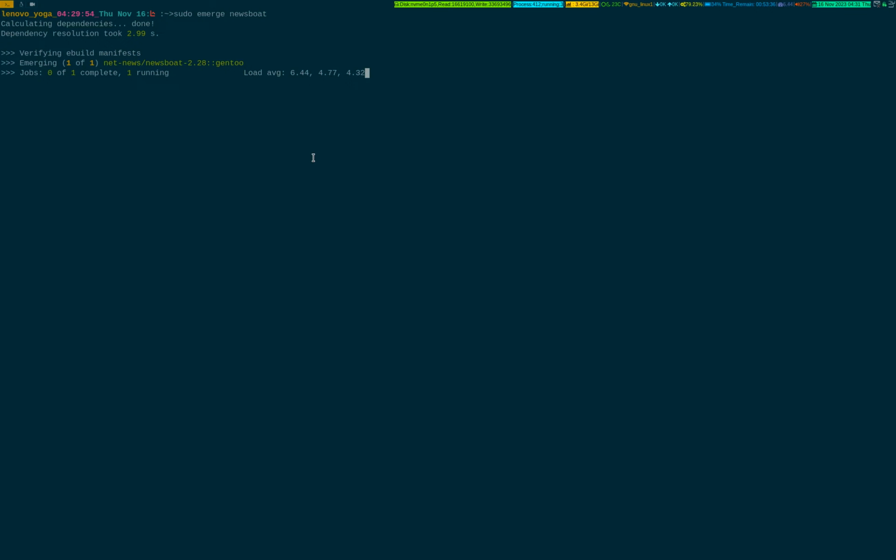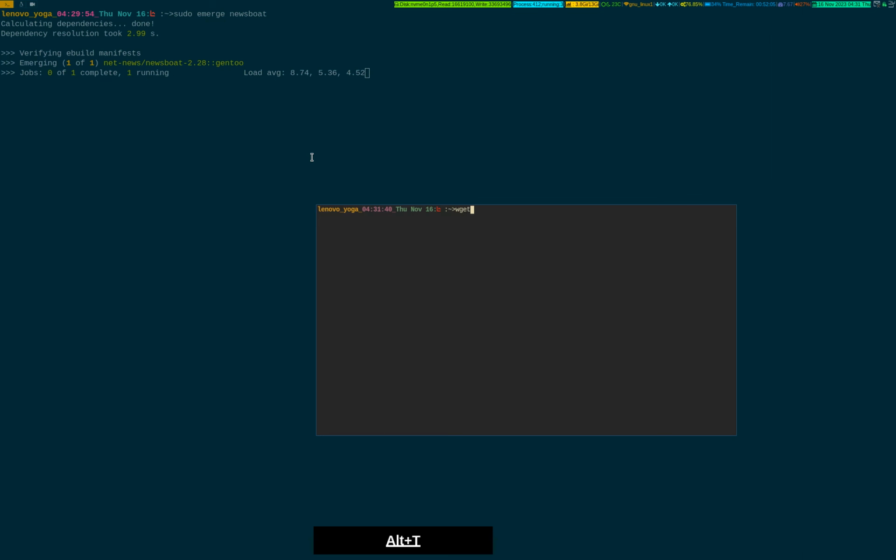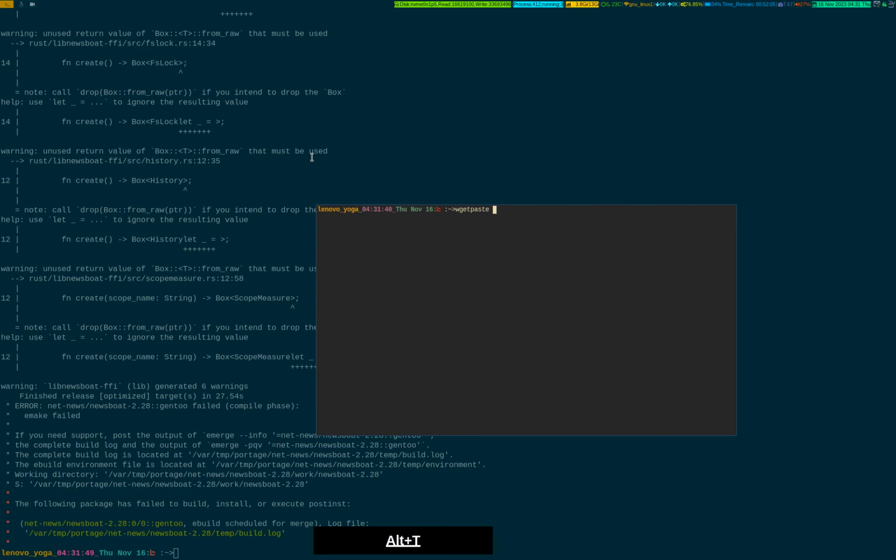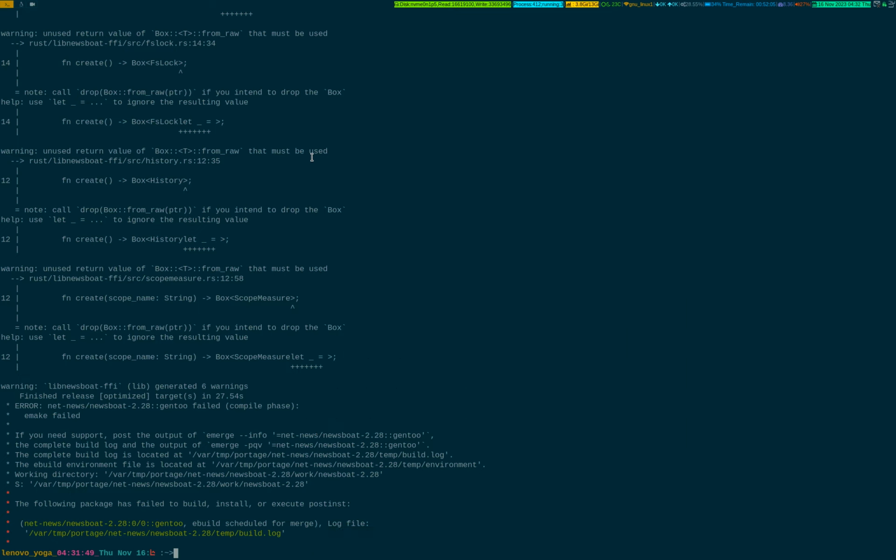While it is building behind the scenes, let me give you some sort of peek into that particular tool. I have opened it, now it doesn't have a man page. Wgetpaste is the command, so it failed, you see. I'll show you the help then. Okay, and exit. As you can see, at the right bottom of the terminal, there is a build log file which I'm going to share with the people.